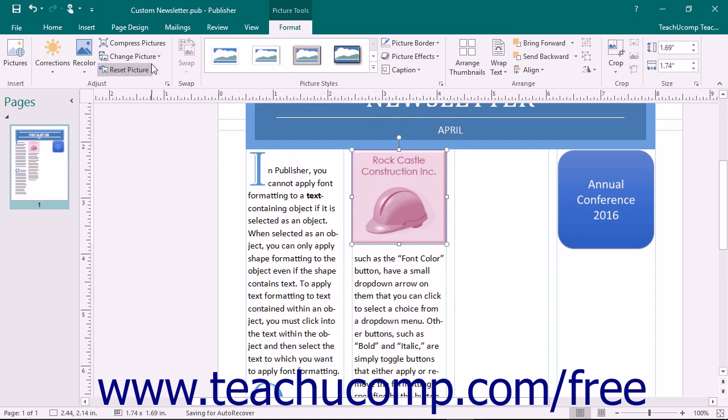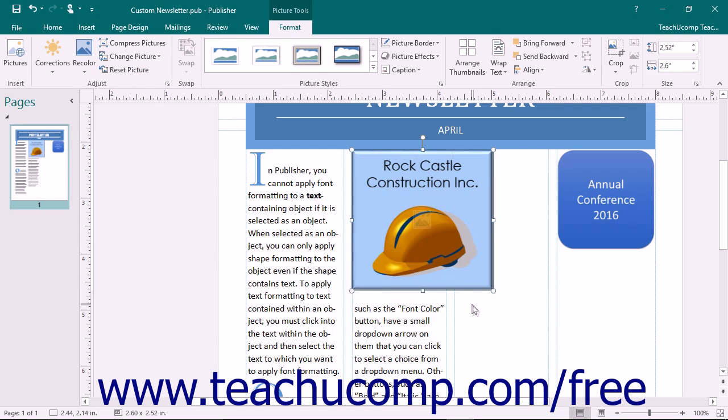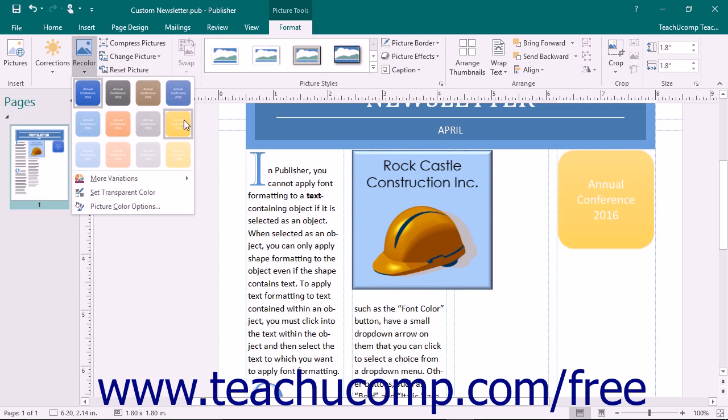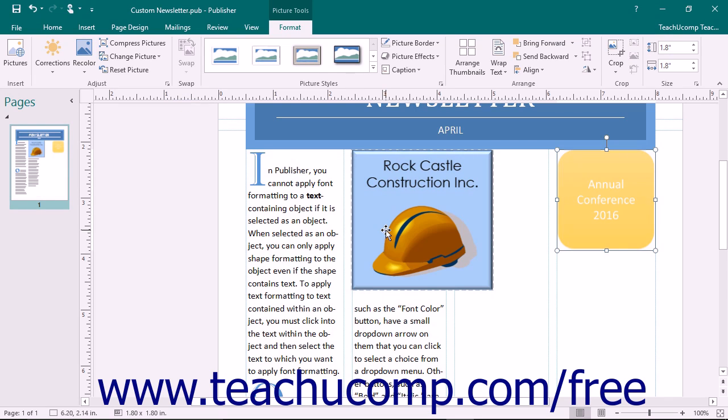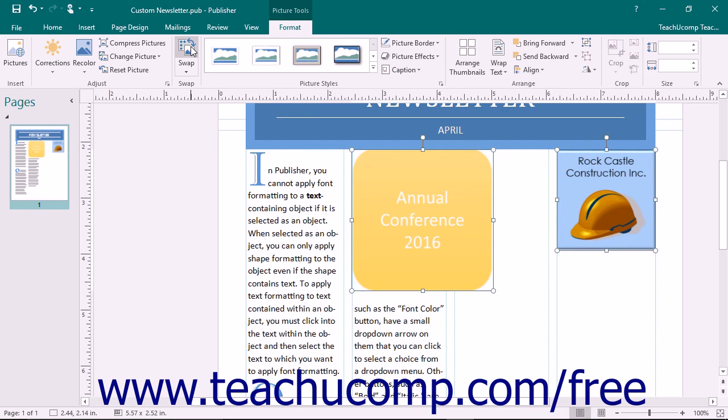You can select the Change Picture button to either remove or change the selected picture. You can click the Reset Picture button to reset any changes that you have made to a picture. If you have two pictures selected, you can swap the images in the page so that they will trade location or formatting. To swap location only, select the two pictures to swap and then click the Swap button in the Swap button group. To swap the formatting between the pictures without swapping their locations, click the drop-down below the Swap button and select the Swap Formatting Only command.